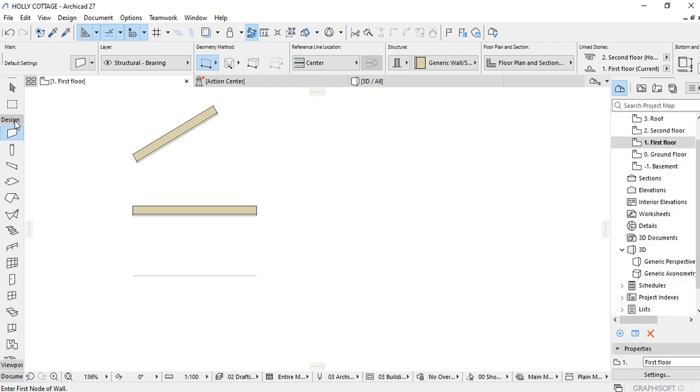Or again, when you model the wall, you come here and you type in the first letter on that tracker. If you type in D, it will take us direct to distance. You can change distance to 3,000. And if we type in A, the first letter of angle, it will take us direct to the angle. So we can again press Enter to insert our wall. So that is how we use the tracker.